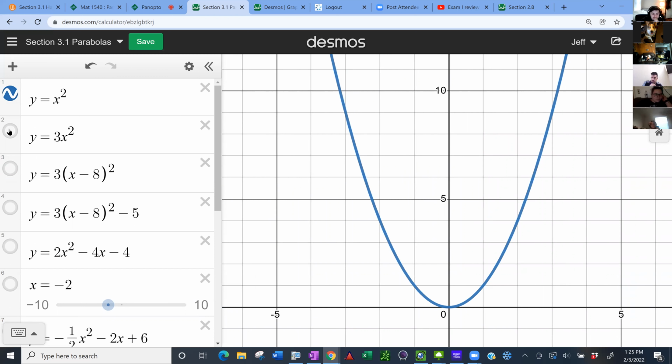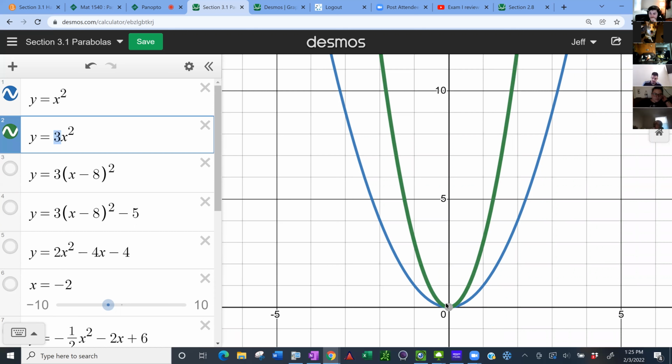Well, let's take a look. By multiplying it by 3, the 3x squared, you're really stretching it or pulling it away from the x-axis. So for instance, at this point, x equals 1, y equals 1. That's in our original graph. But in our new graph, it's been moved up to a height of 3, 1 and 3. That's your point up there. It's been pulled away, stretched by that factor of 3.